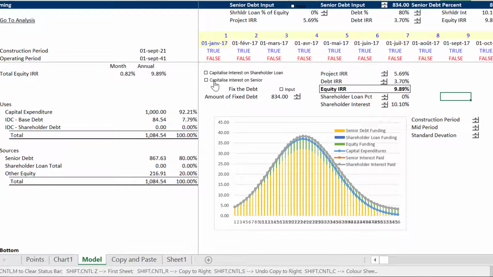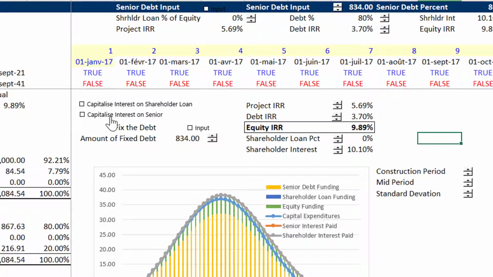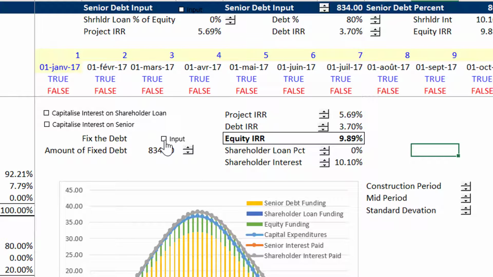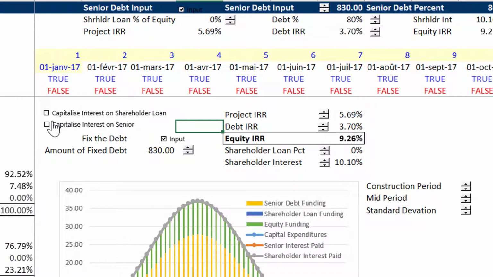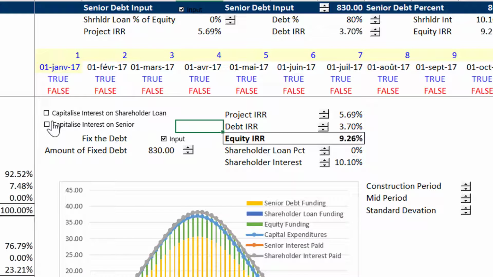And is that what's happening? And we get a little bit different of an IRR. It does make a little bit of a difference, so I was wrong. If we just fix the debt input, that just fixes 834. Let's make it a little bit more of a round number so you really understand it's fixed. And that's as if the DSCR on the prospective cash flow was causing it. And then it makes a little bit of a difference, I guess. I was wrong, I think.